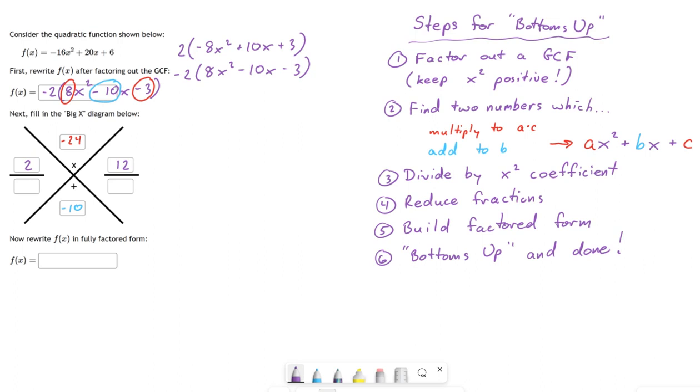One of those has to be negative. Since this is -12, -10, that's going to be a -12 right there, and a positive 2. And I double check myself to make sure, but they multiply to -24, and they add up to -10, so we are good to go.